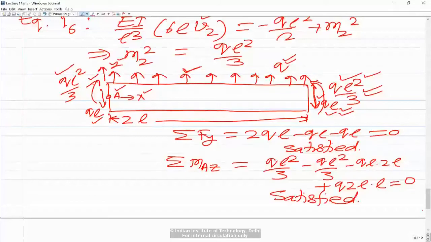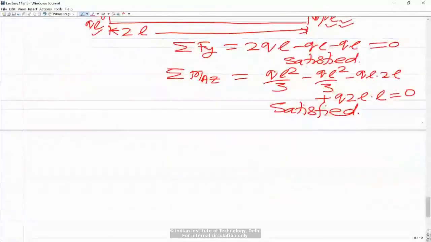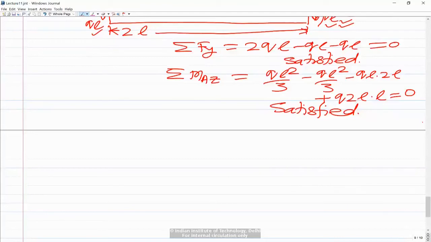So equilibrium of the beam as a whole is actually satisfied. This you will always see. We can use any number of elements, and we know the global equations of equilibrium will be satisfied. Once we have done this, next we look at post processing. Post processing means the calculation of deflection, slope, curvature, stress, strain within each element. So let me look at that now. So next is post processing.